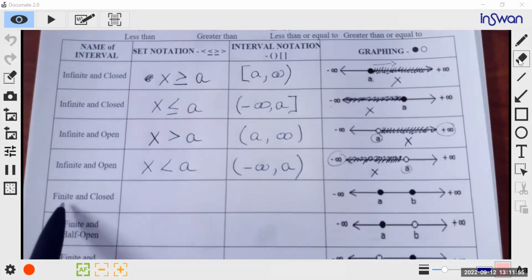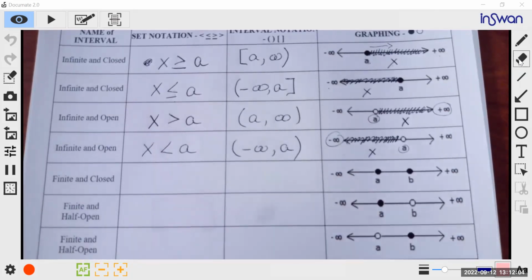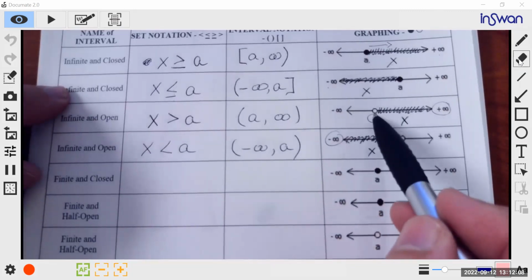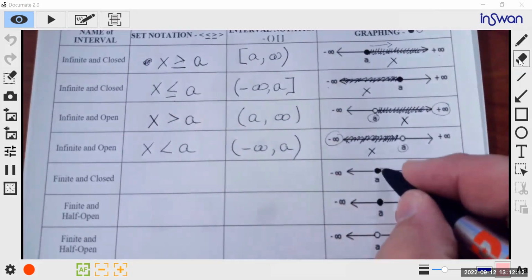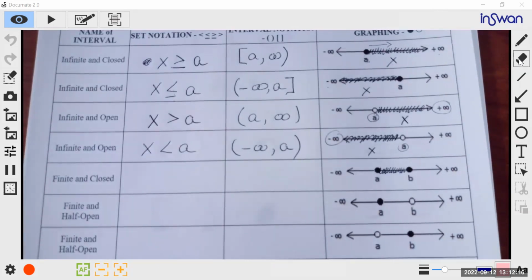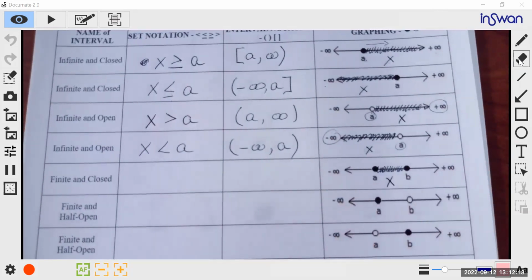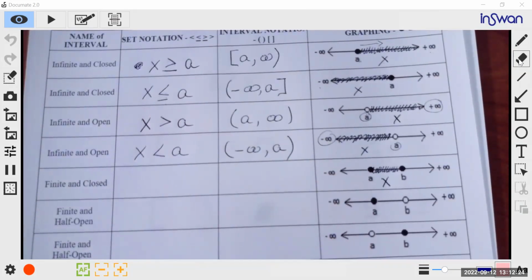Now we're going to get finite. What does finite mean? Yeah, it's limited. It has a beginning and an end, a solid beginning and an end. These infinite ones start at a number and go on to infinity. It never ends. These now do have a beginning and an end. So X is between those guys, because I'm only interested in the shaded region. Those are the X's that tell me my answers.